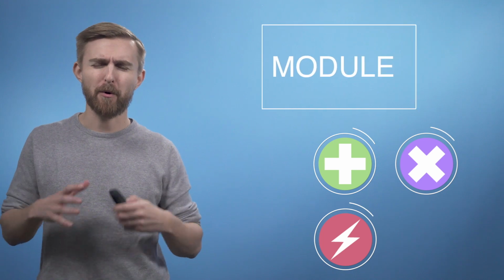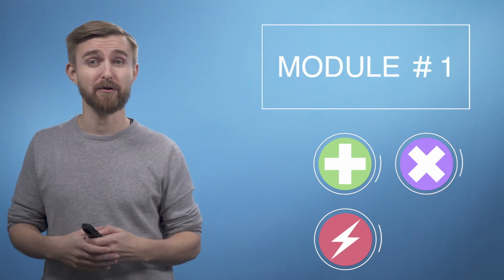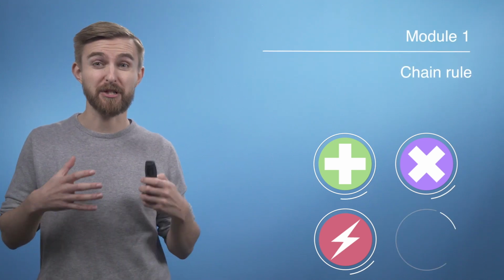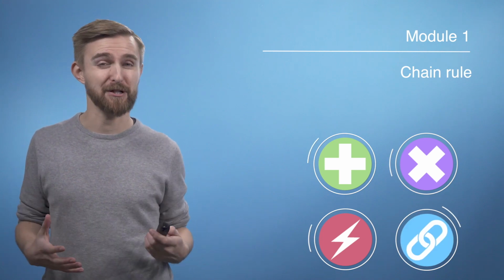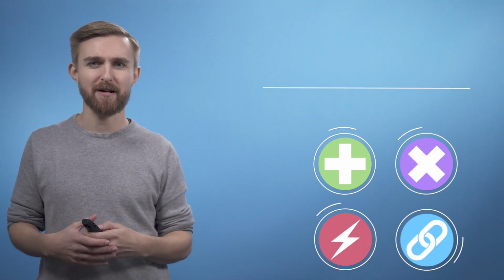So far, we have learned about the sum rule, the power rule, and the product rule. In this video, we will be discussing our fourth and final tool for this module, which is called the chain rule. Following this, our toolbox will then be sufficiently well stocked that we'll be ready to start tackling some heftier, more interesting problems. Sometimes we use functions as the inputs of other functions.